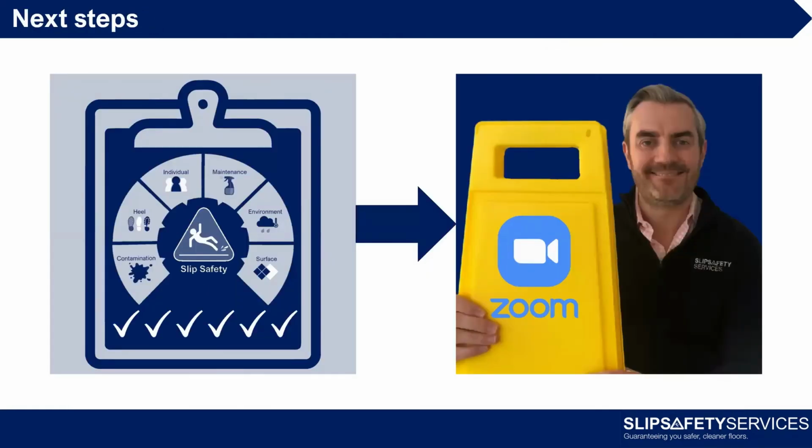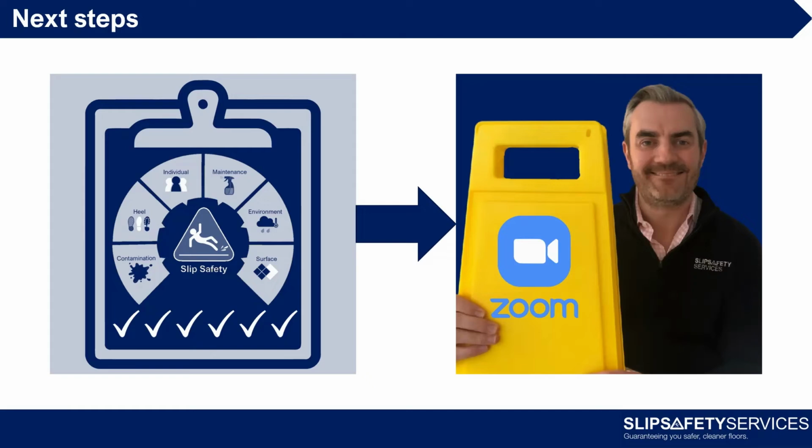Next steps then, if this has landed with you, what I would suggest you do is go and use the slip prevention scorecard. Takes a few minutes, it's totally free. Get your scores. This will start to get your mind whirring and thinking about where you currently stand in your business and what you can do to reduce the risk. And then once you've done that, let's hop on a call. We can have a one-to-one.